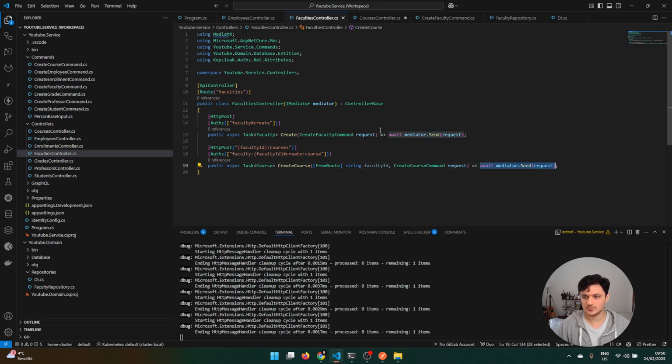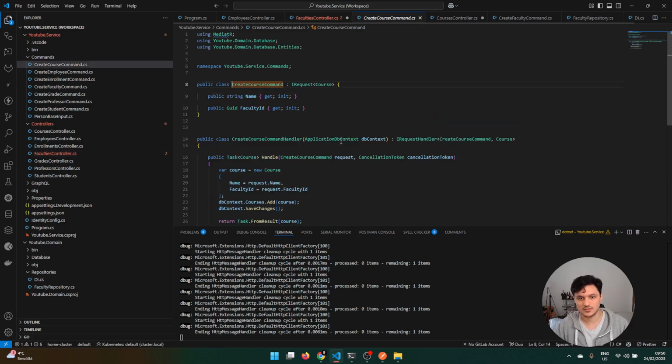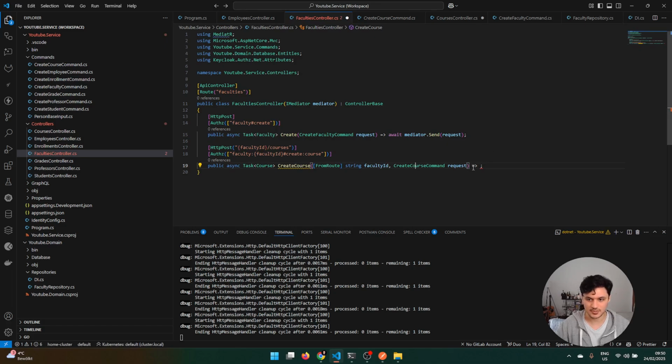But now, since I am not really sending it from the body, of course I can send it from the body, but it's better to set it here. So instead of that, we have to come here and say request that faculty ID is this GUID that we just added.